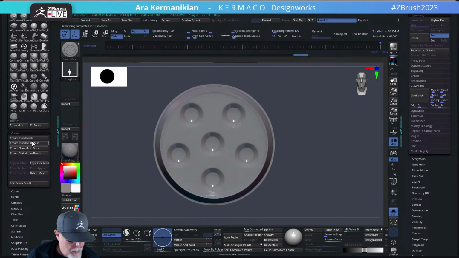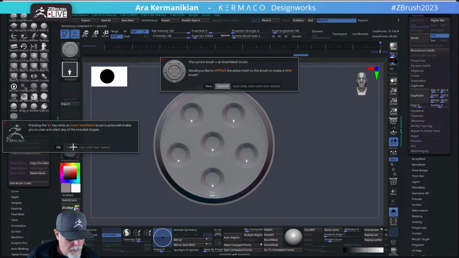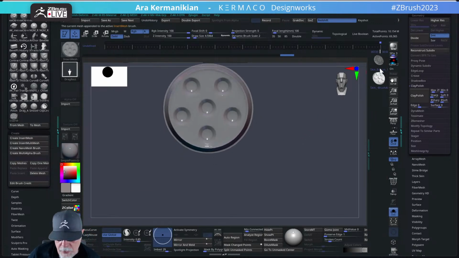All right, so create insert mesh with this. And let's create a new one. Well, let's just append it. Why not? Okay. All right, so now I have two of these shapes in this one brush, and I should save this brush off because if something happens, I don't want to lose it.